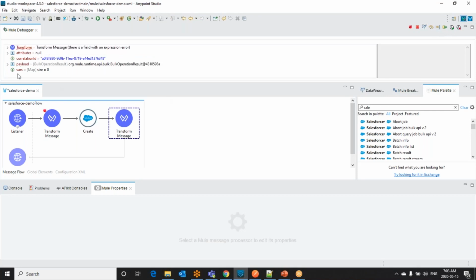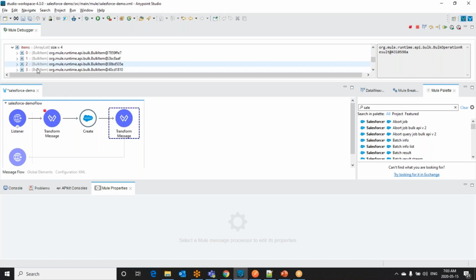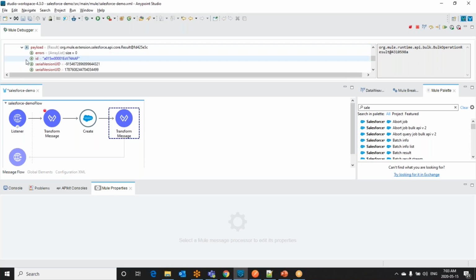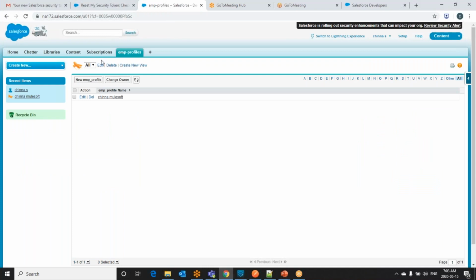You can observe the response, how it comes. So for each record, Salesforce responds back with one response. Let me show you the response in a better way. Before that, just refresh here.